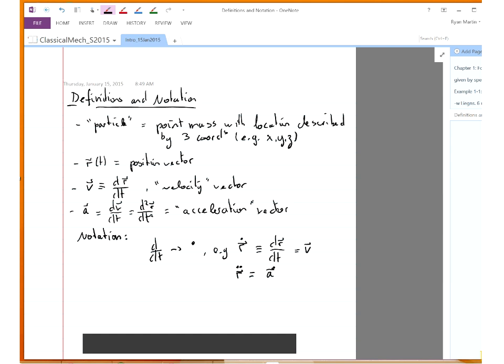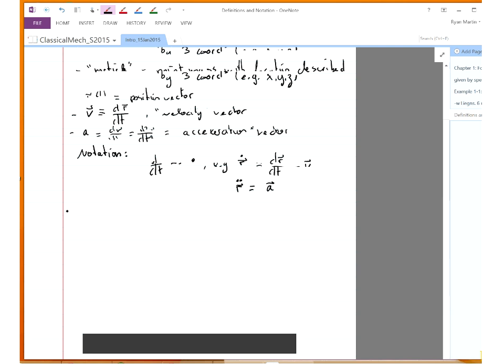We're actually not going to use v's and a's. We're just going to use r dots and r double dots. So remember, when there's a dot, it means d by dt. And then later we'll use a prime. Actually, you've already seen the use of prime in calculus, right? When you put f prime, you mean d by dx. You don't have to write d by dx everywhere. So it's the same thing, just for t. It'll become second nature very quickly.